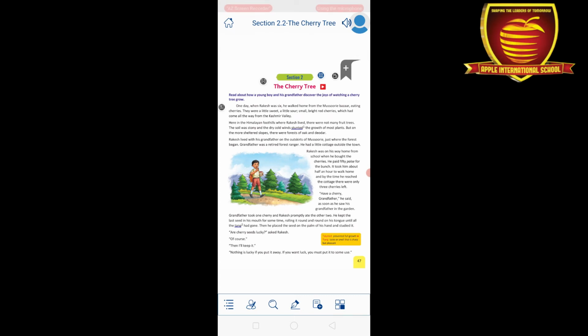Rakesh found the newspaper very dull. He didn't get any interest in the newspaper, but still he had to read it for the grandfather, especially after the story. Grandfather wanted all the news, and the newspaper was not as interesting as the stories were, but he had to read it.